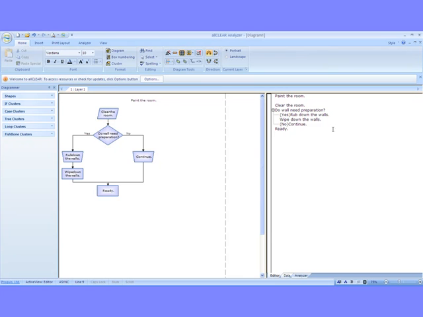Now in this case my text is indented at the same level as the original question. When I do that, Allclear assumes that I'm going to bring the structure or the flow of the structure back together into a single flow.